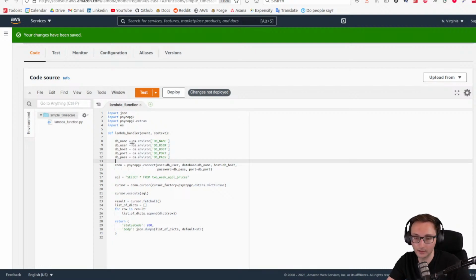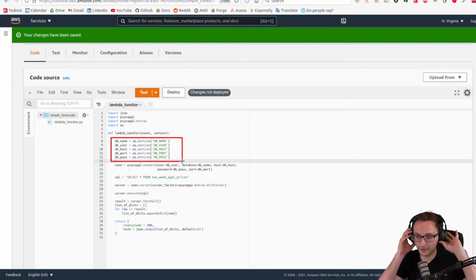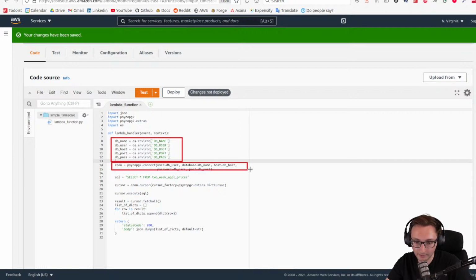We set up the environment variables. I used the AWS console, but you could use the AWS command line tool to automate it. Then based on those values, I created the connection object.